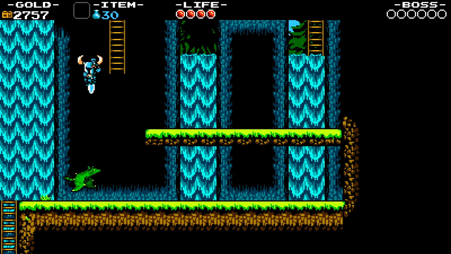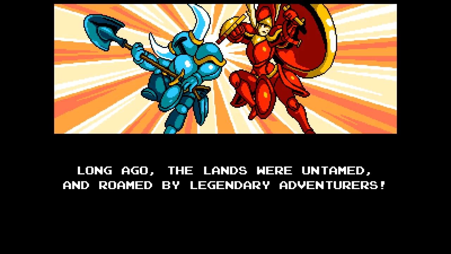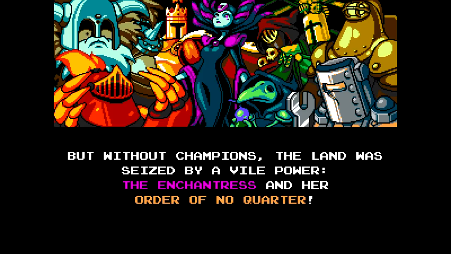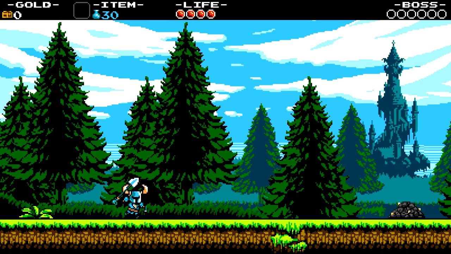I wish I had a physical copy, but I don't. On Steam. Shovel Knight is a 2D retro-style platformer created by Yacht Club Games. Story-wise, it's fairly straightforward. Shield Knight, Shovel Knight's adventuring partner, has been sealed inside a tower after a recent adventure went wrong. One day, the tower is unsealed from within thanks to the evil Enchantress. Shovel Knight heads towards the tower in the hopes of rescuing Shield Knight, her fate unknown. And then BAM! Right into the first level!